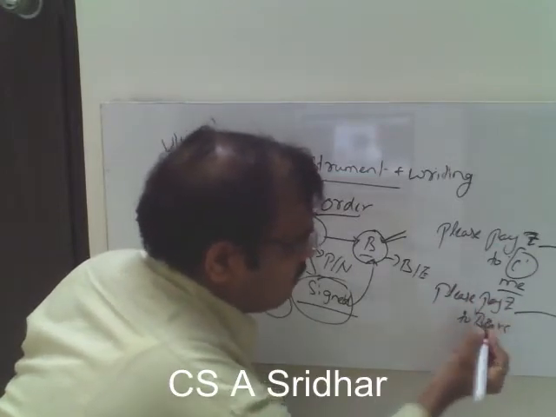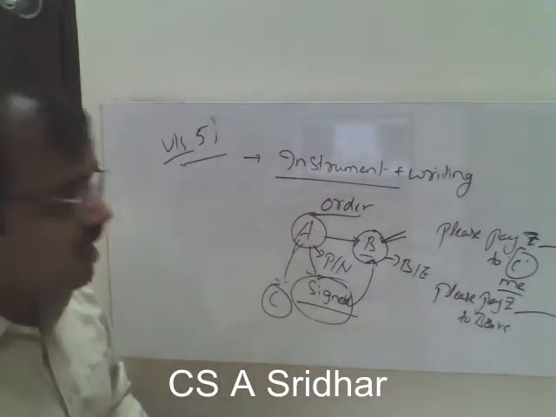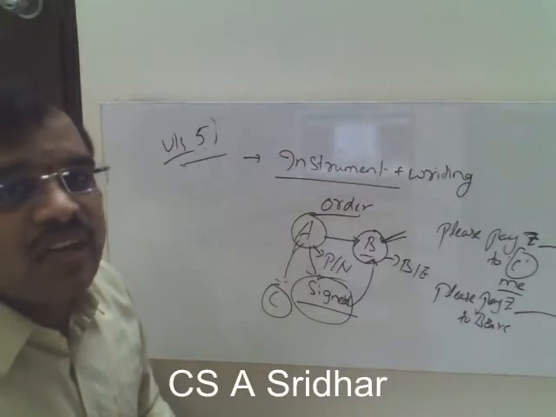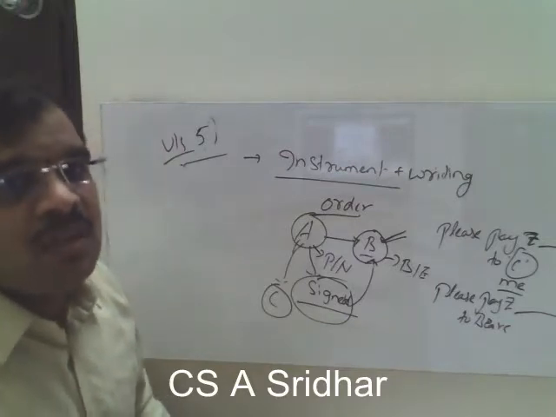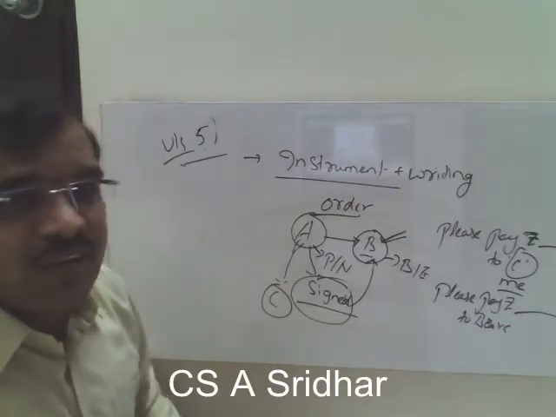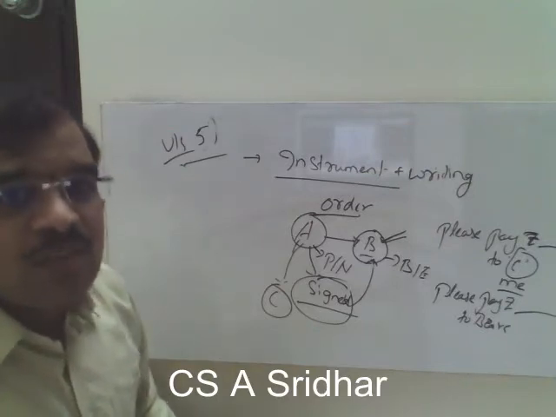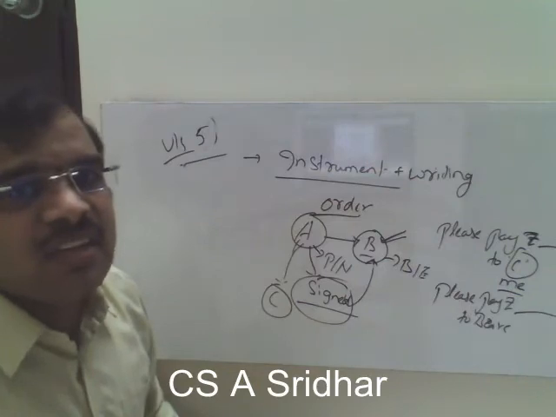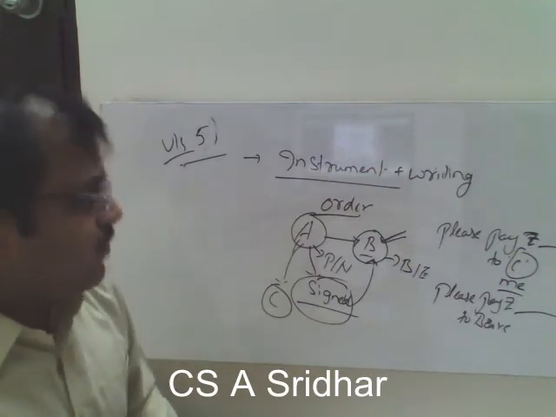If I am saying that please pay rupees so and so to the bearer, it means that any person who is having the instrument is entitled to receive the payment. So that's the meaning of bearer instrument. So what is the meaning of bearer instrument? Bearer instrument means if any person is having the instrument, if he is entitled to receive the payment, then that is called as bearer instrument.